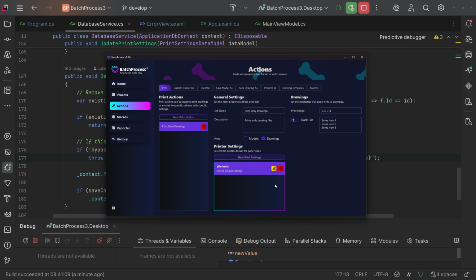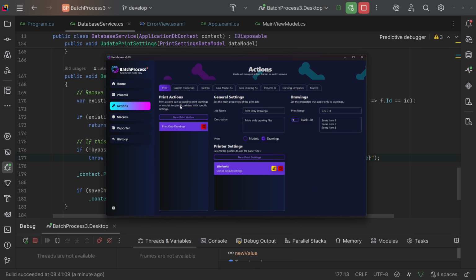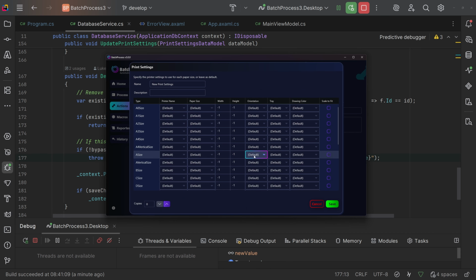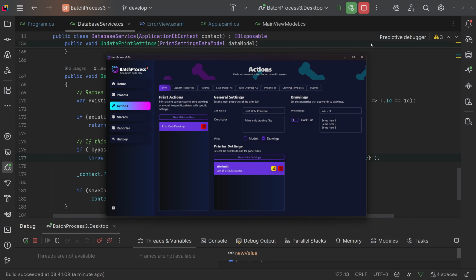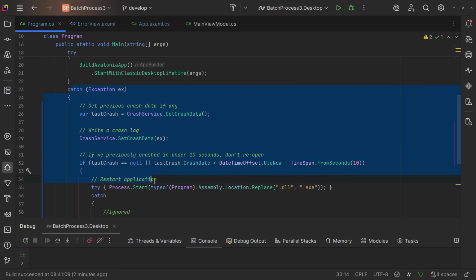But if there's places where you can recover, so say you make a new settings and you click save and this crashes and it's unexpected, you should be able to just handle this part, and instead of crashing the whole application, you understand that something went wrong with that specific event, and you handle the crash there and show the window. So we'll probably do that next to show a sort of expected crash behavior. So there's the handling of expected crashes, which will make use of this crash service as well. But we now have the main top level catch all crash system that seems to be working good.